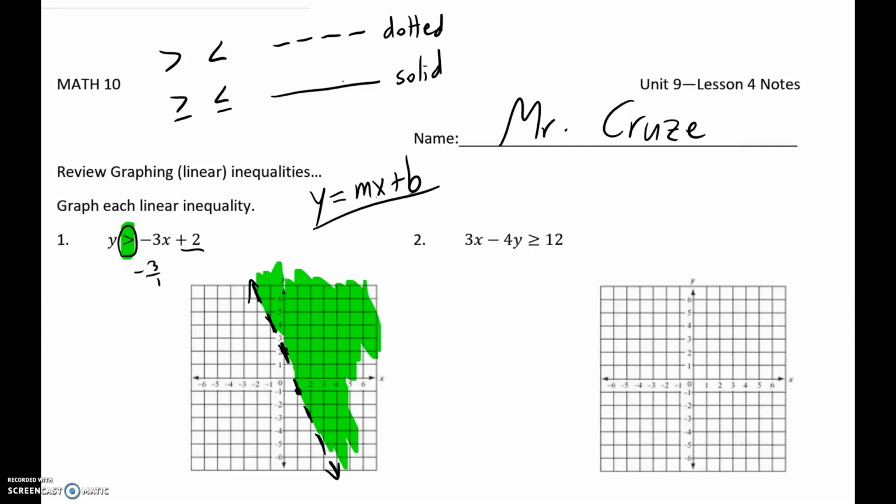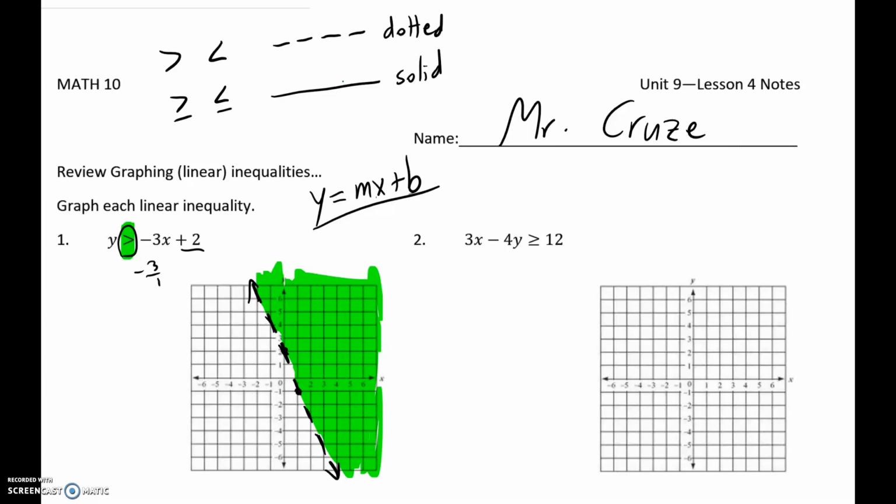Okay, you will notice that splits the entire coordinate plane into two halves. All right, there's the half over here that has values that will not work for this inequality. For instance, you notice 0, 0 doesn't work. 0 is not greater than 0 plus 2, right? 0 is not greater than 2, that's why it's not shaded. Whereas you have the half plane over here that does consist of solutions. If I tried any of these points over here, they would work in this inequality. Moral of the story, if it's greater than, shade above, and also notice that the line is dotted. Other than that, it's exactly the same as what we did yesterday.